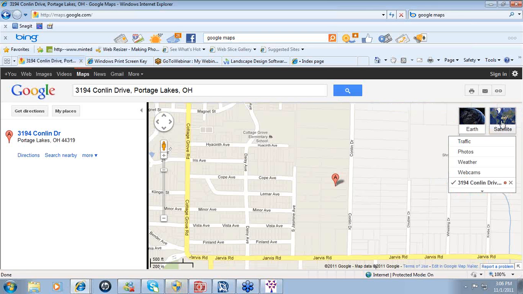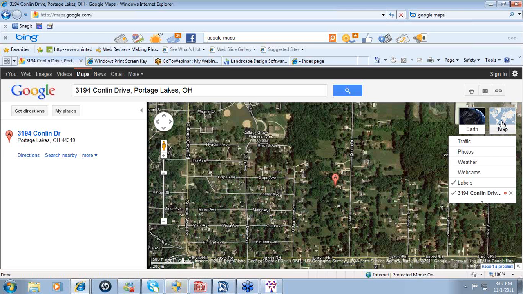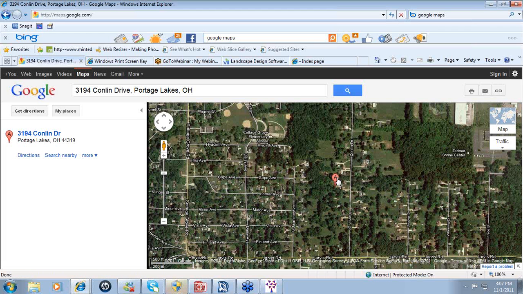So again, the difference between your traditional Google map, just a street map, versus the satellite version, is that we do have an aerial photo as part of that satellite version. And to gain access, that is available over on the right-hand side of the screen. Now the pinpoint lists where our location is, the address that we looked up. So we know that our pinpoint A is the address that we typed in.